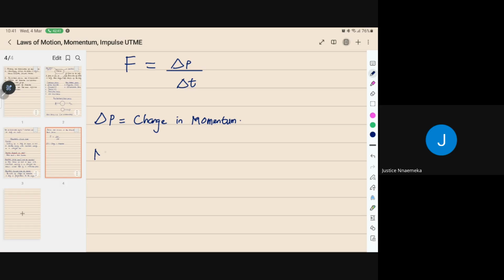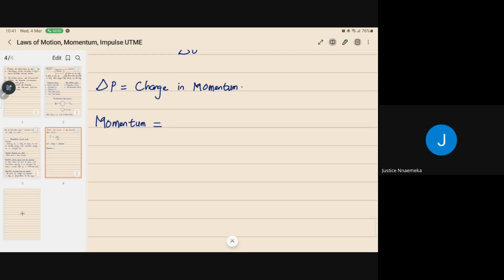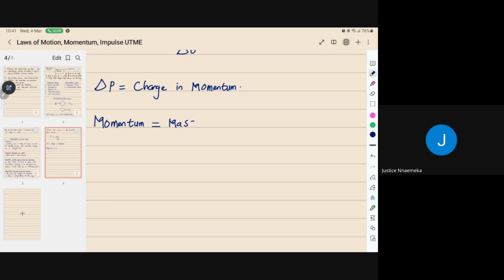Now, momentum itself is what we call agrima in Igbo. I don't know what you call it in Yoruba or in Hausa, but we'll call it agrima. When I mean agrima, I mean when you are playing ball and you want to put body for somebody, like you just crack the person a little bit. So momentum is equal to your mass times velocity.